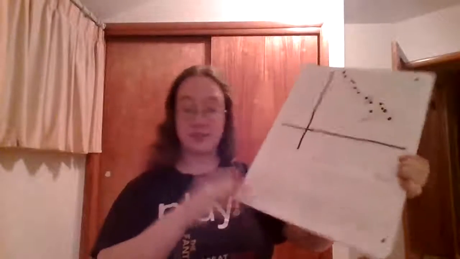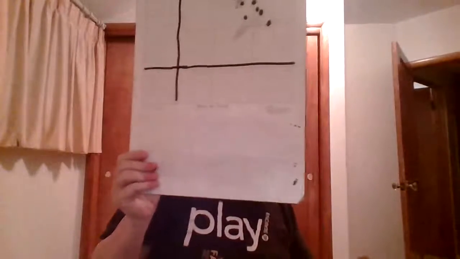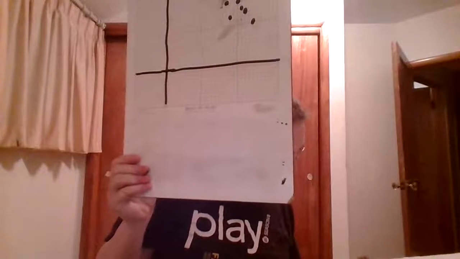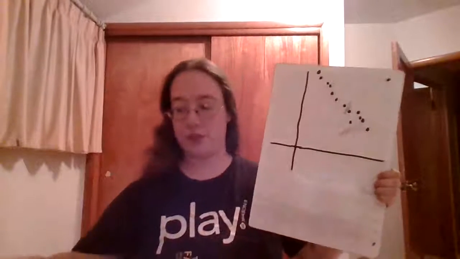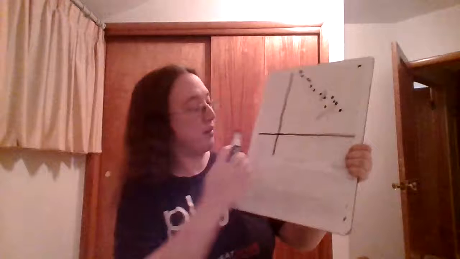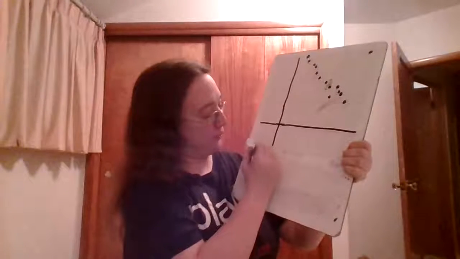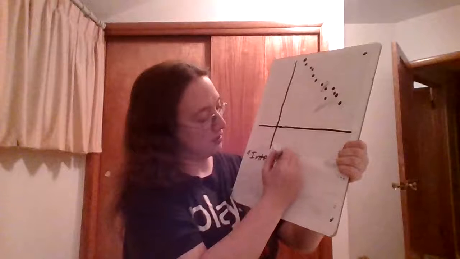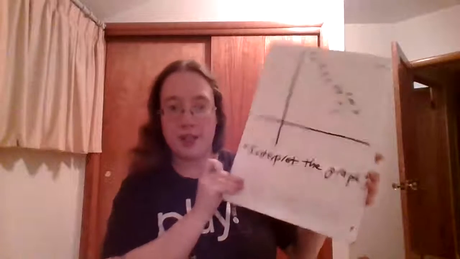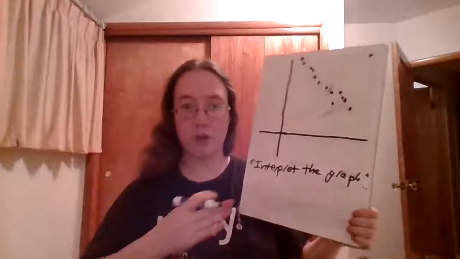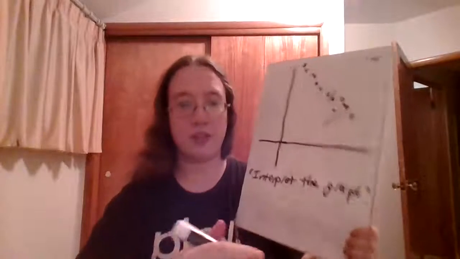That's the part I'm assuming you guys probably know how to do at this point. I'm just going to go like this because I left my eraser somewhere else. There you are. And the phrase that you're going to see a lot on the homework, I was just double checking what that phrase is: you're going to see the words interpret the graph. So if we want to interpret this graph, we just basically want to say, what are all the things we can say about this graph? And basically you're looking for a couple things.